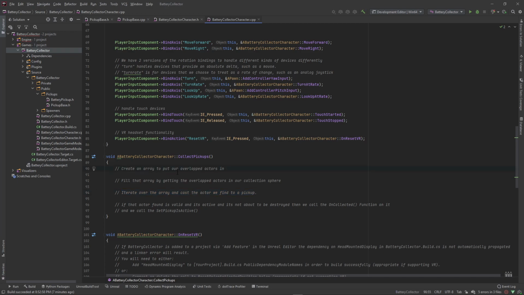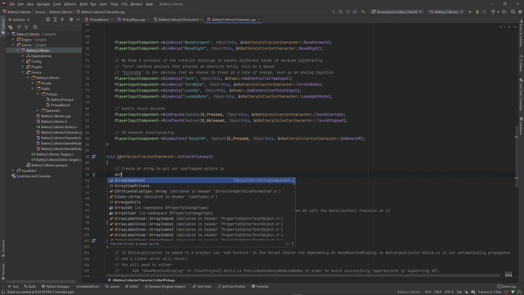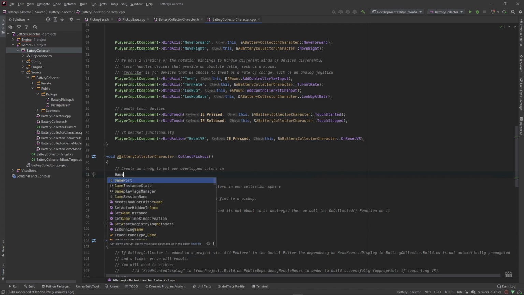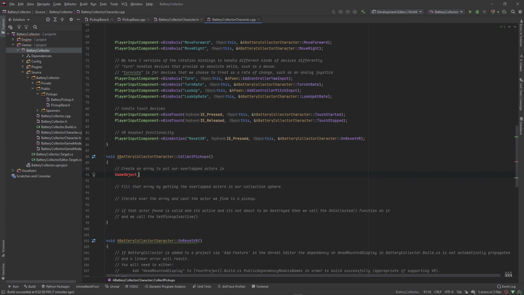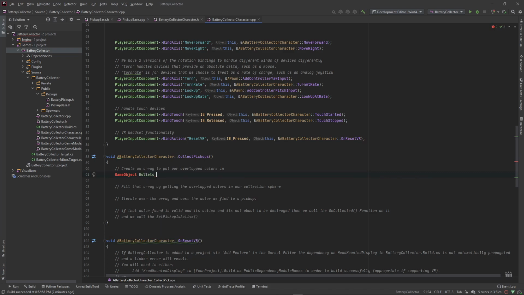So create an array. Okay, so in Unreal, the array is kind of different from what you're used to. You're probably used to saying something like game object, and you say it is bullets or something, and it's an array, and you do something like this, if I can find the right brackets.